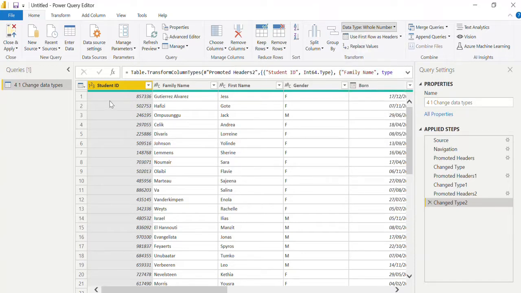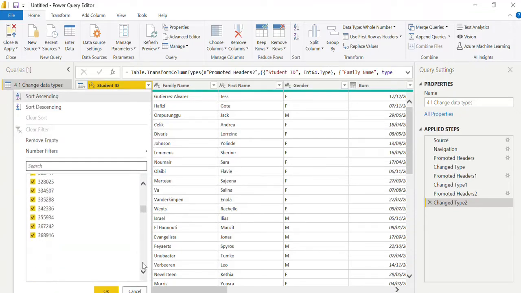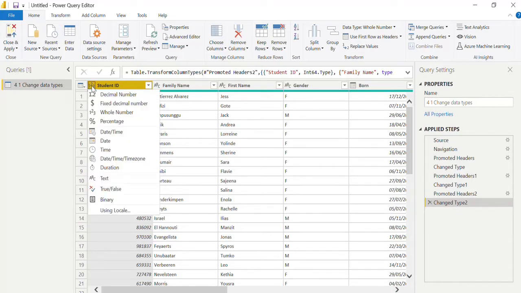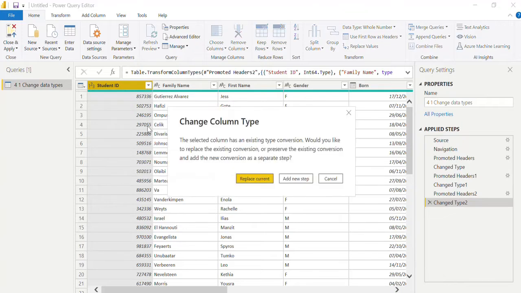Alright, in the first column we see the most frequent mistake because it says a student ID, and Power BI recognized this as a number. And indeed, you see it, the whole column consists only of numbers. But a number is something you want to calculate with, something you want to sum or calculate the average of, etc. That's not something you want to use a student ID for. Keys, identification numbers, etc. need to be labeled as text, right?